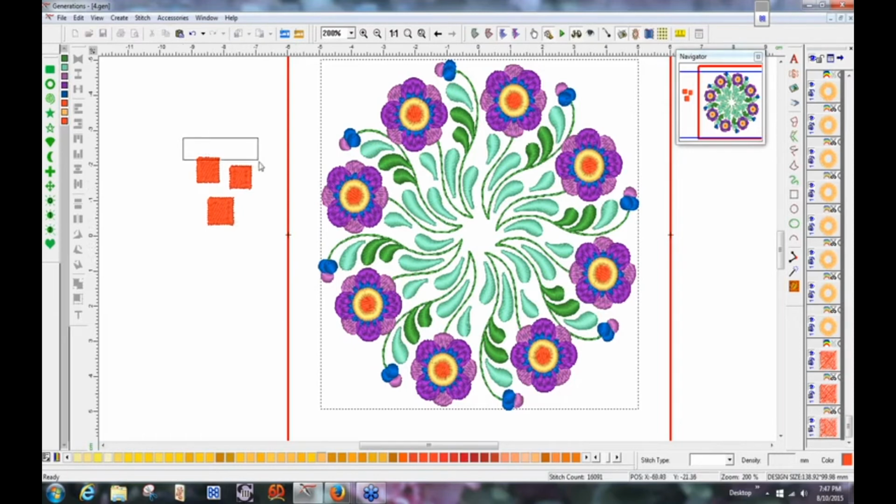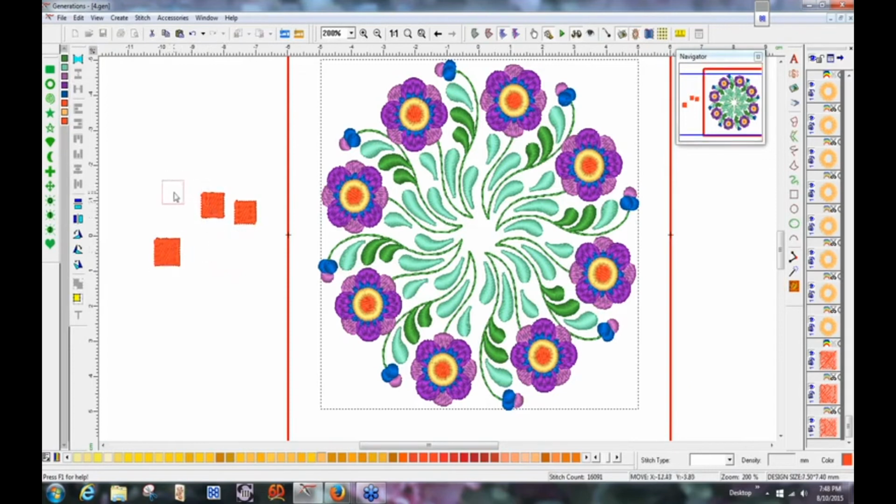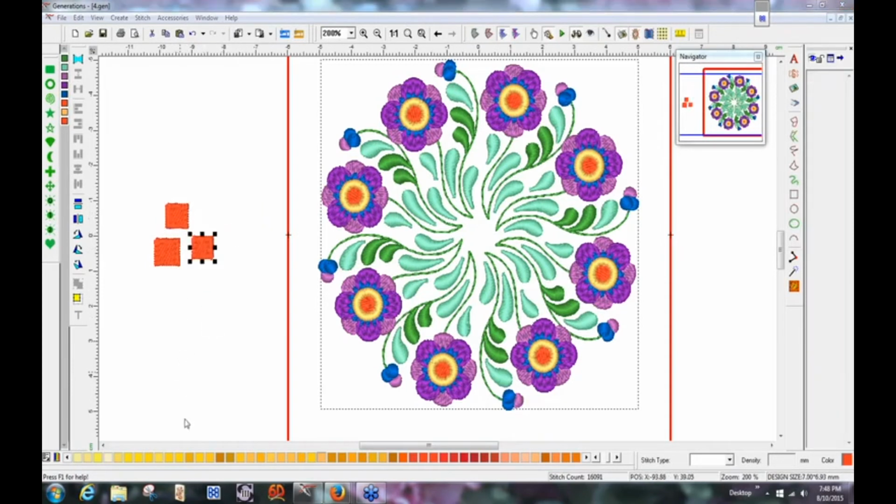I'm going to select them by drawing a box around them. You can see all of them are selected. Each little individual one has the open hold squares in them. Once they're selected, I can go down to the tool here, the Group Ungroup tool. When I group that, now I can move all of those in one piece. While they're still selected with the black boxes, I can go back again and ungroup them, and then I can select each one individually and move it where I want. Does that answer your question, Nana?